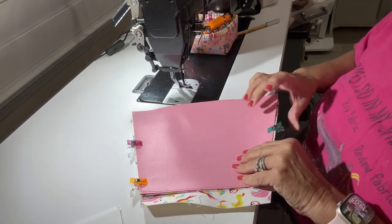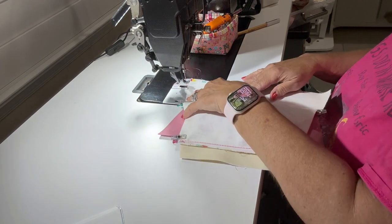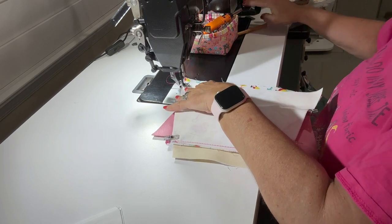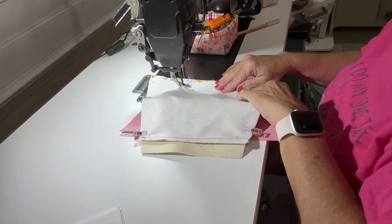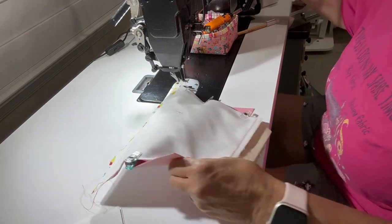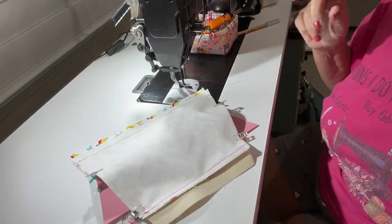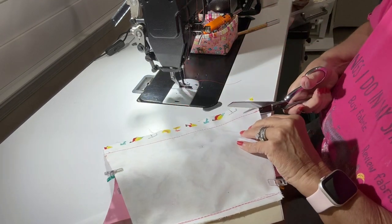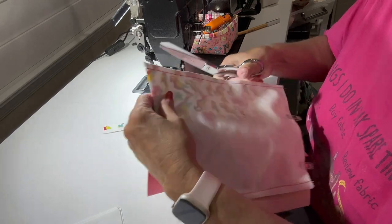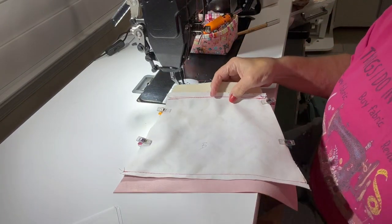But first, interestingly, let me move this up. She has you finish the pocket. So turn it over. And you want to finish that pocket. And I think she tells you about a 3/4 seam allowance. You can cut that excess off, which I will do. You just don't want it in the bottom seam allowance. I think that's what she's wanting to do. So there you go. So that's what you should have.